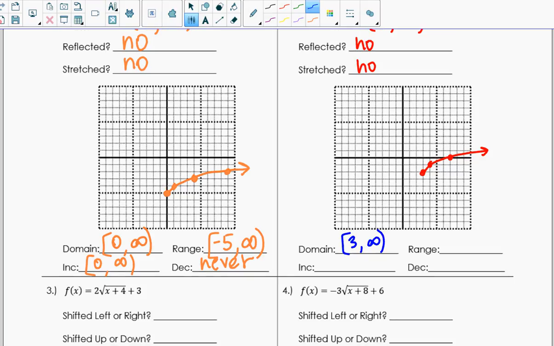Now your range, okay, a lot of this is based off your critical point. So your range, this is my y value, that's my smallest y value. So my range is going to go from negative 2, and then we're getting bigger, so to infinity. Okay, it's everything above that. Remember, you're thinking up to down when you're thinking range. This graph is consistently increasing, so it's increasing starting at an x value of 3, and it will always increase, and it will never decrease because it doesn't come back down.